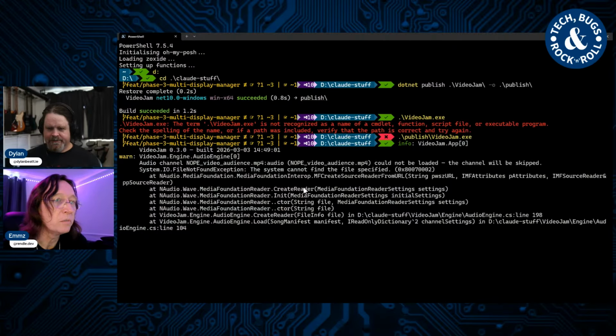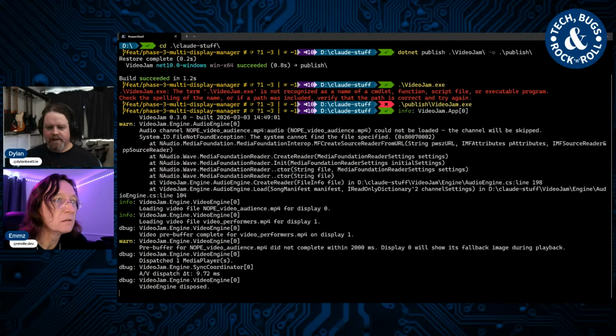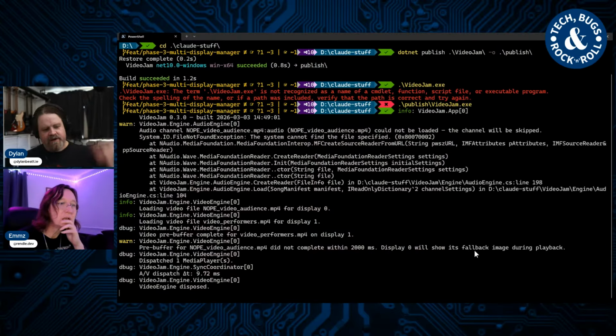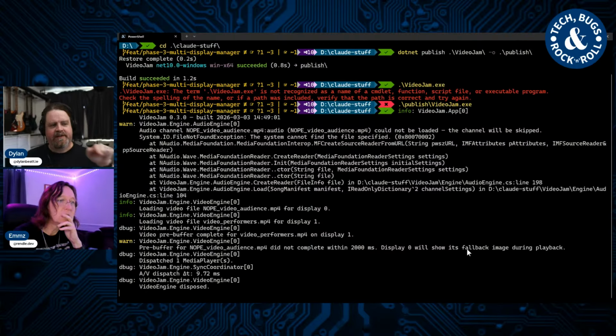The channel will be skipped. That did do the correct thing. Display 0 showed a black fallback image, and there was video there, which you folks can't see because I'm not sharing that screen, and there was audio, which you can't hear because I'm not sharing audio.